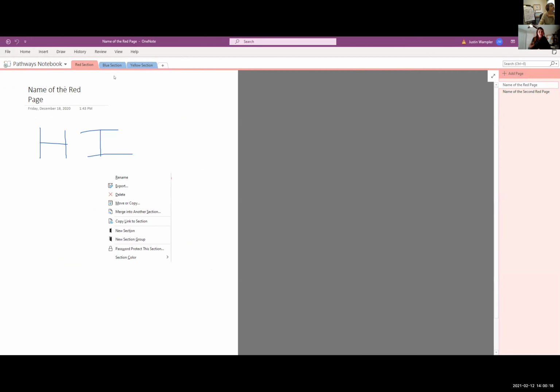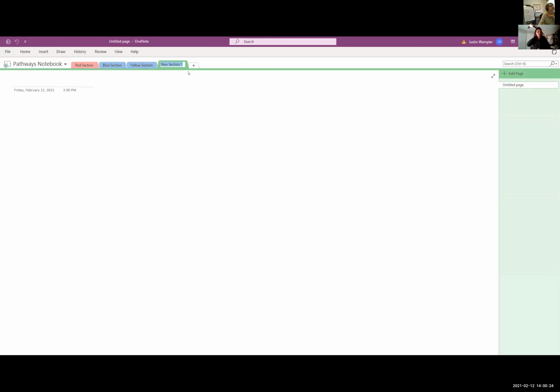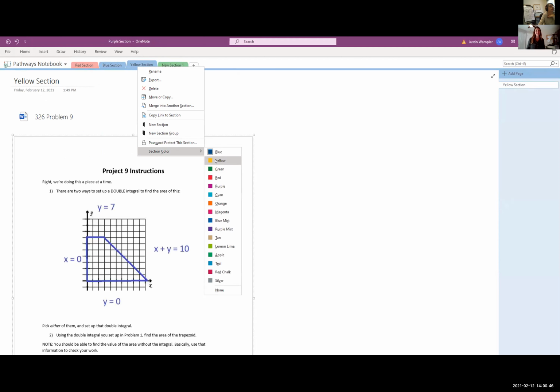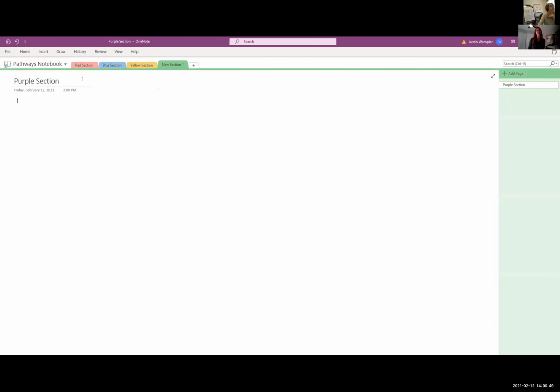If you want to add a new section, next to where you have the yellow section, there's a little plus sign. That would add a new section for you, adding another binder tab. Plenty of colors. I won't run out anytime soon. And you can change the colors of those tabs, right? Oh yes, that's why I think the first ones were named red and blue, because I wanted to do that. Those are just quickly things I threw in. Yes, section color, exactly. Because I color code my note packets for each unit, I make the tabs go with the color of the unit so that it's a good visual connection for the student.